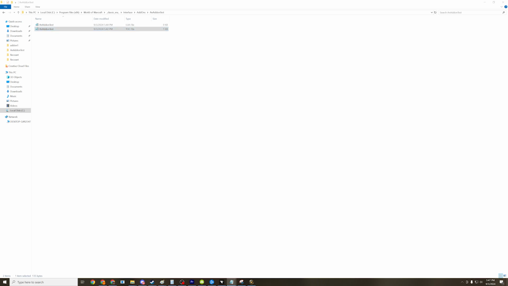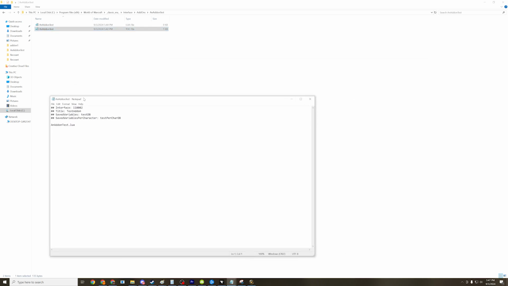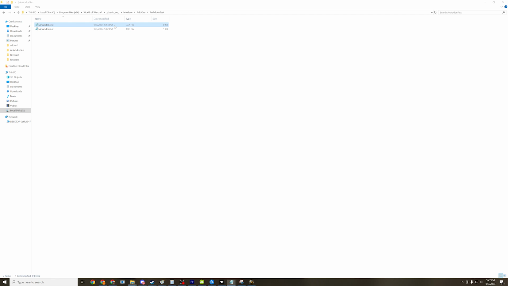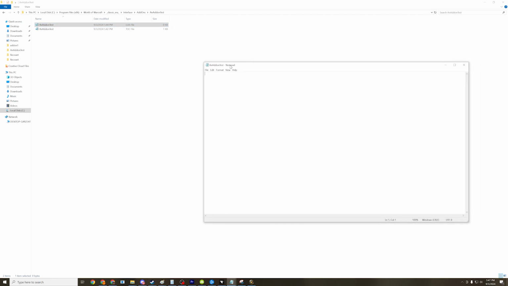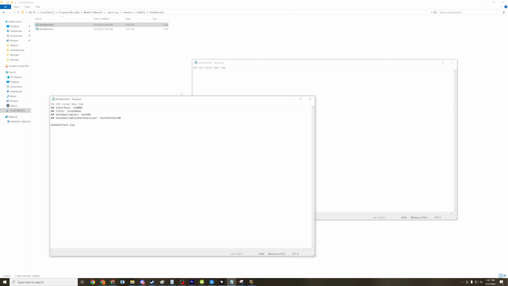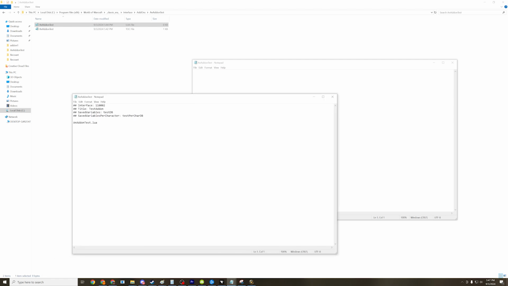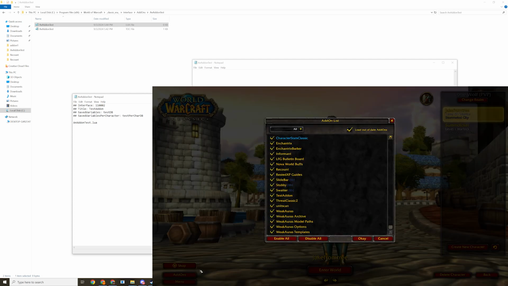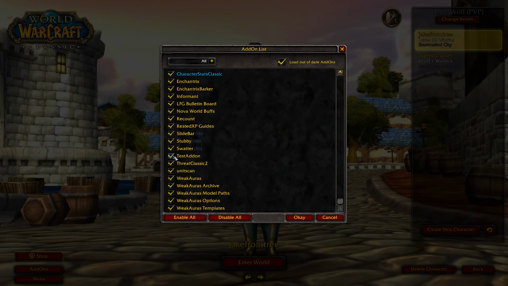Now, is this enough for us to actually make an addon? Yes, it is, although it of course isn't going to do too much because we haven't covered basically anything in the API. However, you can have a TOC file that looks like this, and you can have a completely empty Lua file that's referenced in your TOC file, and your addon will be able to successfully load. All we have done here is literally get it to load, but no real behavior.